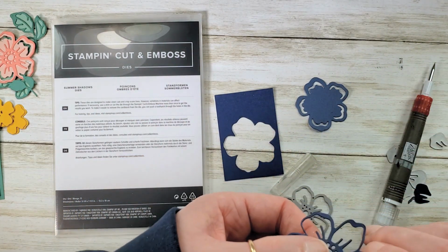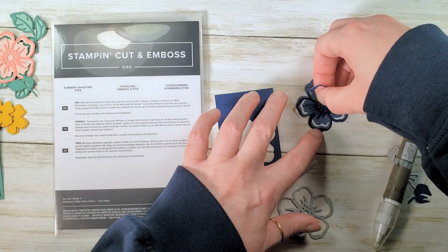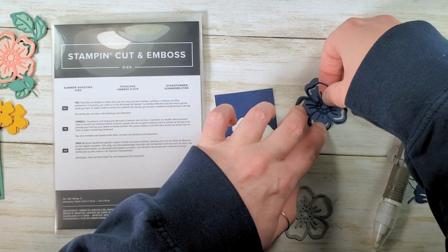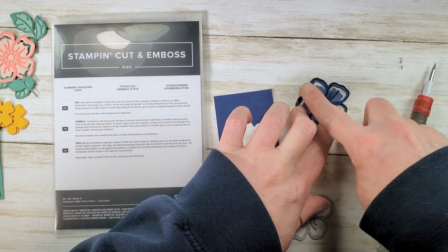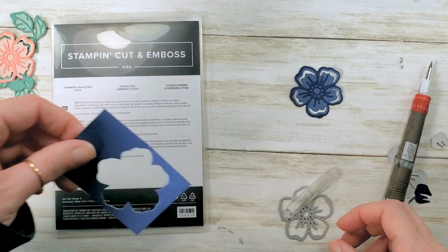So that's bonus number 1. And then bonus number 2 is this is just peel and stick. No need to get the glue and make a sticky mess. So there's our focal point flower.